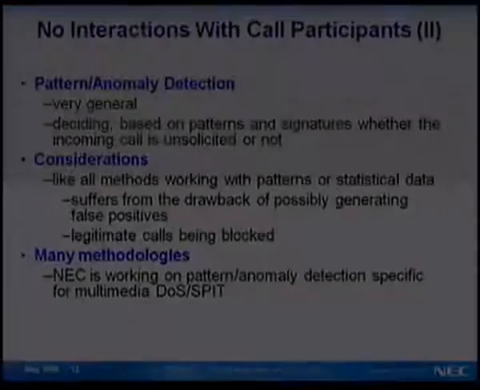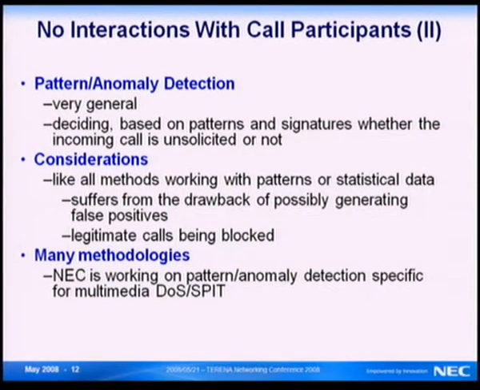What you also can do, if you go back to the classification I presented on stage 1, where you have no interaction with any caller or callee, is use some statistical modules. This basically boils down to pattern anomaly detection. So you have some signatures or patterns where you try to analyze, okay, does this signaling flow fall into this pattern? If it does, it might be a bad call. The problem with this, we know from any kind of statistical methods, is that there are always going to be false positives and false negatives. If we have a false positive, that means that a legitimate call would get detected as a spit call and not get put through. This can be quite severe if there's a dangerous situation or something happens in your family and they try to call you and they get blocked because of a false positive. That's clearly not a good situation. Nevertheless, at NEC we're working on these kinds of methods and trying to explore them.